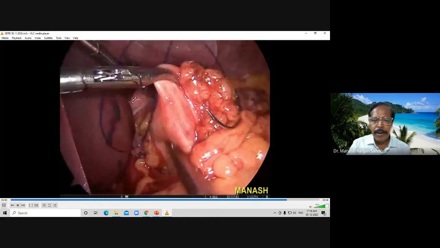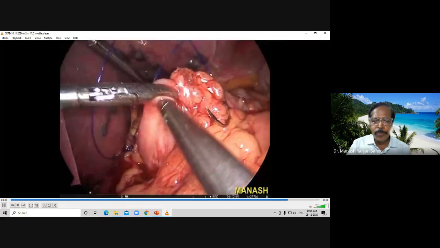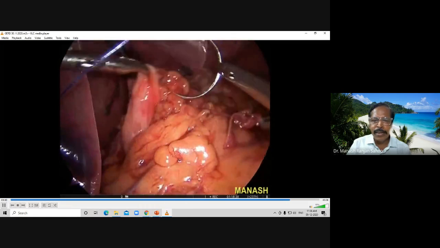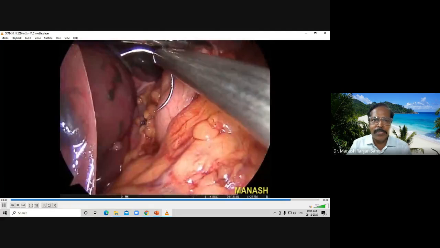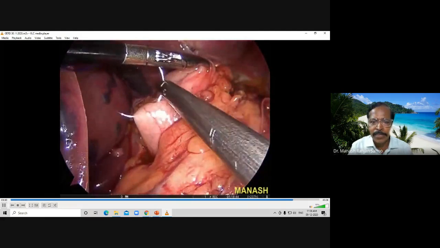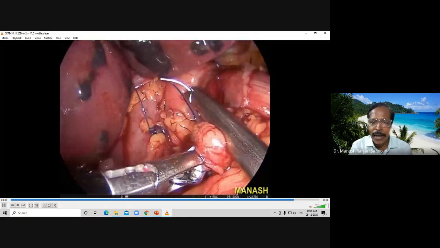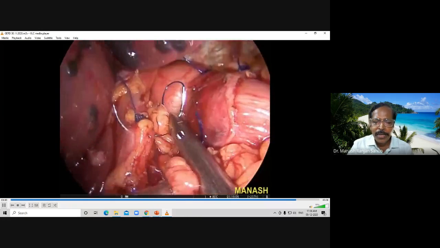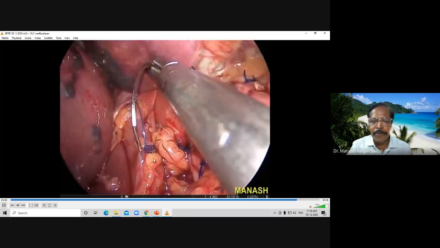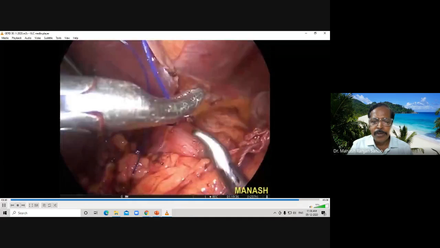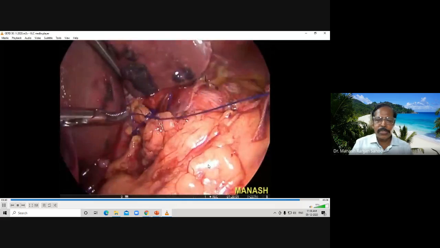And after that, this needs to be pulled a little further and fixed to the crus so that the initial fixation to the esophagus remains absolutely comfortably placed. There is no tension on the initial fixation. That is the whole aim. So the axial and rotational migration can be very easily prevented. And while taking all your bites, you must include the diaphragmatic fascia. So that is how we are preventing a rotational migration of the wrap.